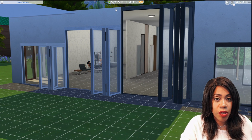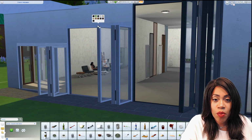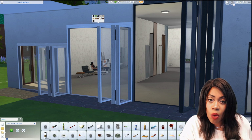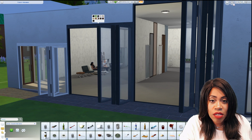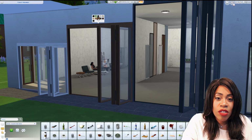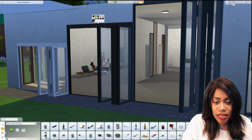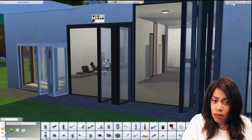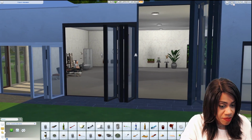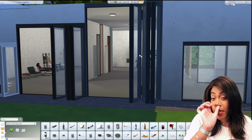Let me get rid of the grid so I don't trigger you. They come in a wide variety of swatches. We have metals, so black, silver, and a gunmetal, white. And then we go on to woods. So we have this, we call this oat, and light wood, mid wood, dark wood, darkest wood, a mahogany, and I think that is mud. Yes, we call this mud. It's like a really, really dark grey. So all of the windows and doors come in the same swatches.